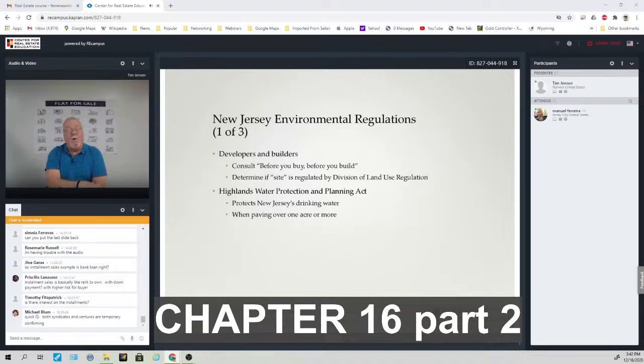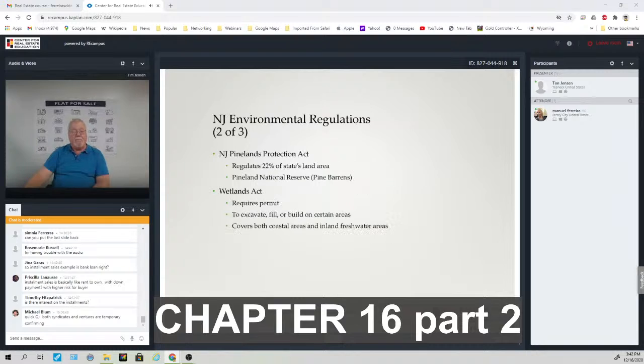What would happen if overdevelopment were to cause pollution to occur in these drinking waters? Where would 5 million New Jerseyans get their fresh drinking water? Very tough decision to have to consider. So the Highlands Water Protection and Planning Act was incorporated in 2004 and said that if the land has not been subdivided as of 2004, it may never again, into perpetuity, be subdivided. Therefore, it limits the growth of building and development.